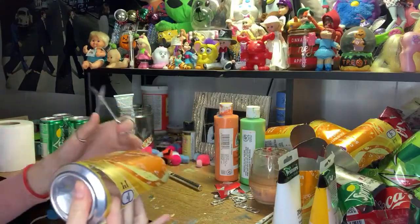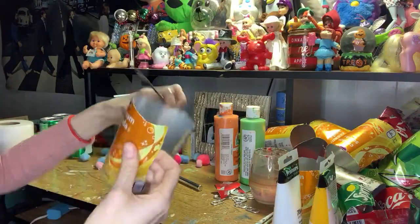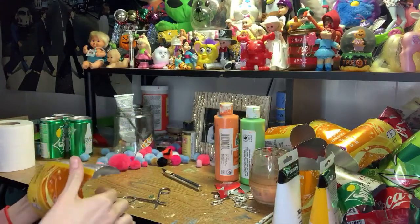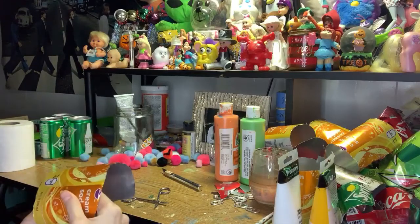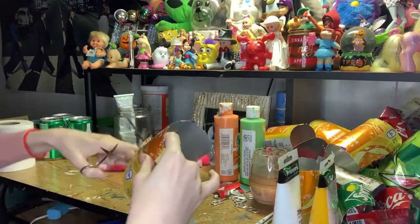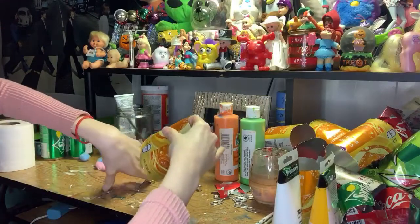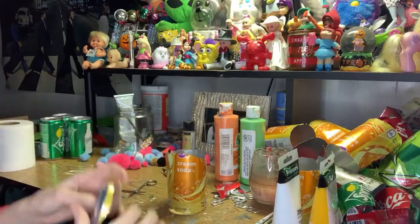Because I know you guys do watch over there, some of you do, and told me that you do. I'm struggling with this one. Do you see this? I'm struggling hard to get it away from this. And it's kind of sharp, which is weird because the other cream soda cans I did weren't sharp like this one. I don't know what the deal is, but I just want it to detach already so I can do the baby Sprites, because they're going to be super quick and easy, I feel like.